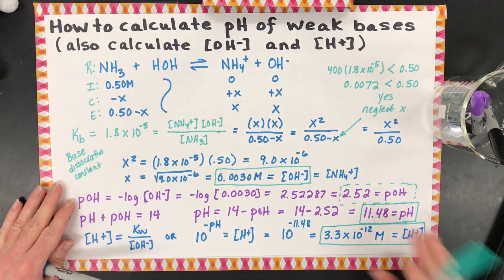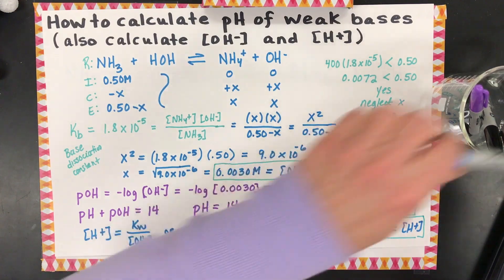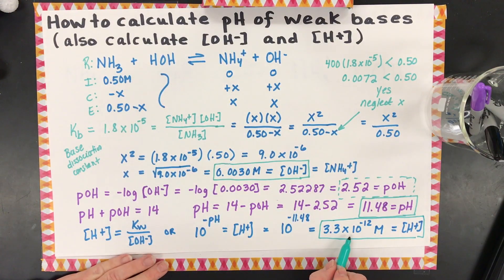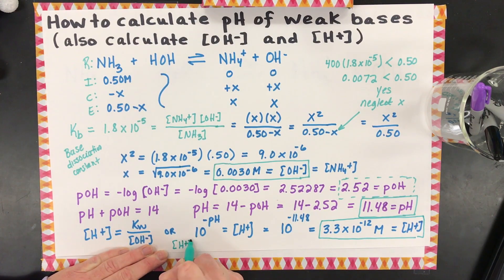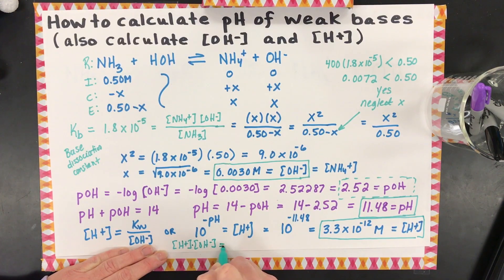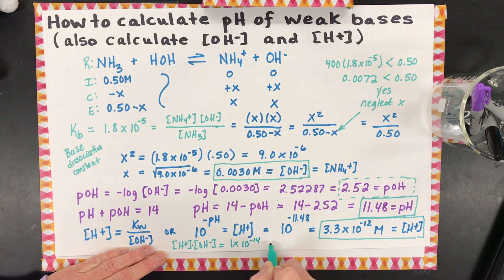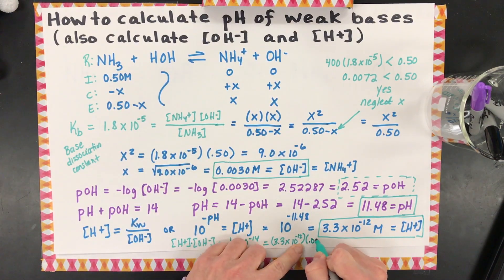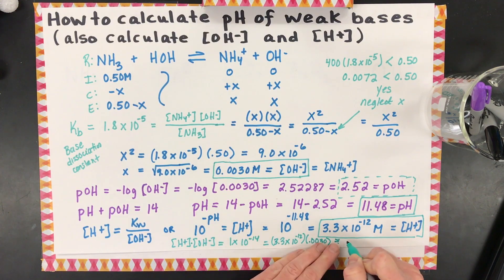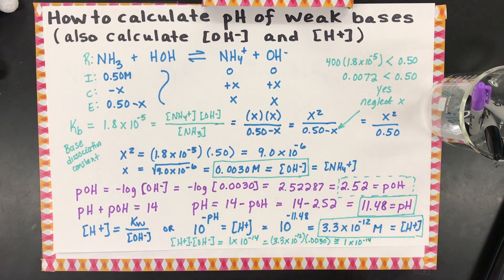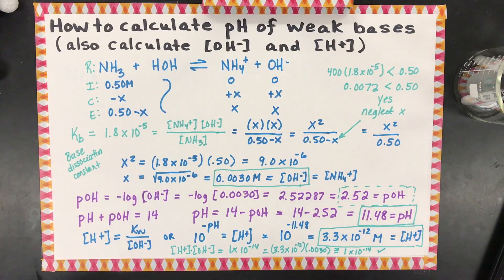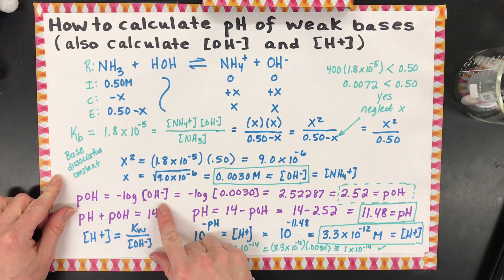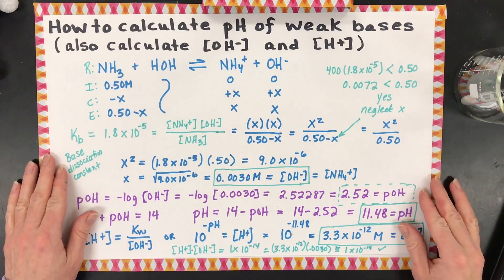I have just barely enough room for you to see one more thing. If you wanted to check, I'll do this in green. You can take this concentration and multiply it by that one. So here's the last formula in action because I said I was going to try to show you all of these. This is at 25 degrees. If you take this number right here, 3.3 times 10 to the minus 12, and I multiply that by the hydroxide, which was 0.0030, you should get approximately 1 times 10 to the minus 14th, which I do. So it kind of checks out. So if you watch other videos, the big thing that's new is that when we get to here, we calculate a pOH. Then we calculate the pH. That's really the major difference.